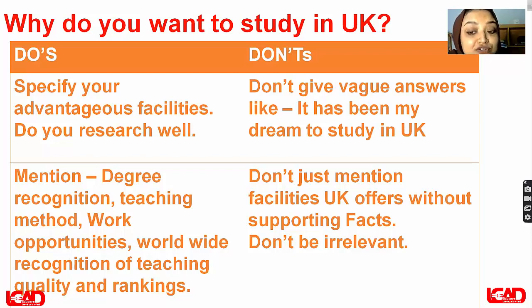Also, don't just mention facilities that UK offers without supporting facts. Just like I said in the beginning, don't talk about facilities that are not useful to you or to your course. And don't just make up some facility that is not true. Stay relevant to your question, answer according to the question, and mention your resources. Always support your explanation with evidence.